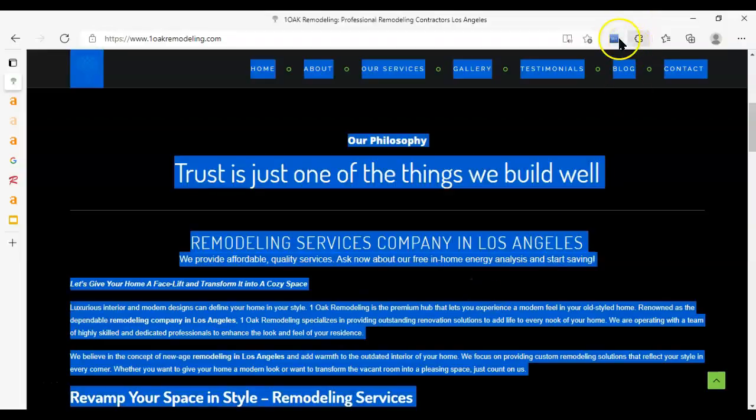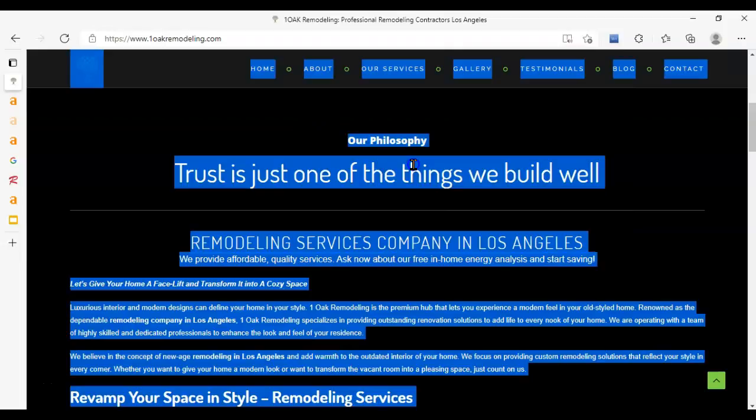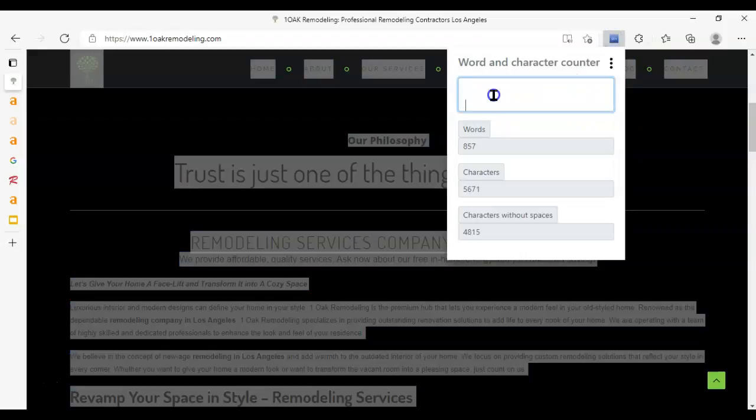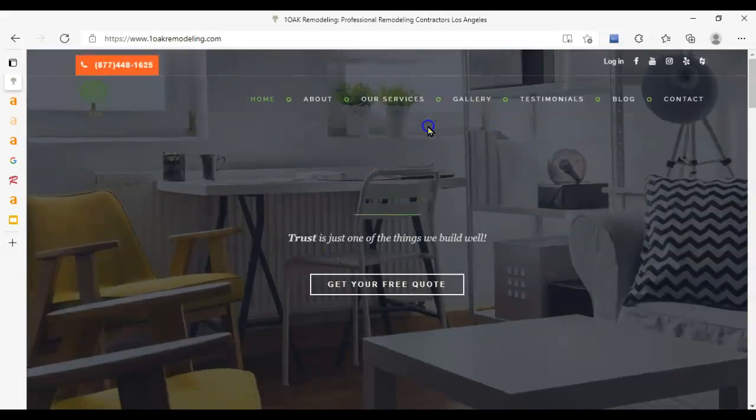So we really suggest to our clients that they have a minimum of 2,000 words on their homepage and 1,000 words on their other pages. The reason for this is that Google believes content is king, and you've got 857 just for the record there. So Google sees more content as more knowledge. If you have a lot of words on your page about a topic, you must know a lot about that topic, and so you must be more relevant for the searchers. It's simple and it's easy to play along, right?